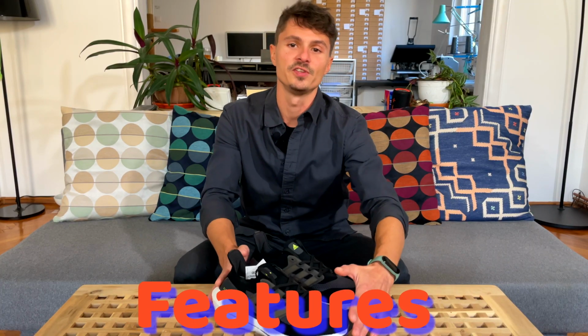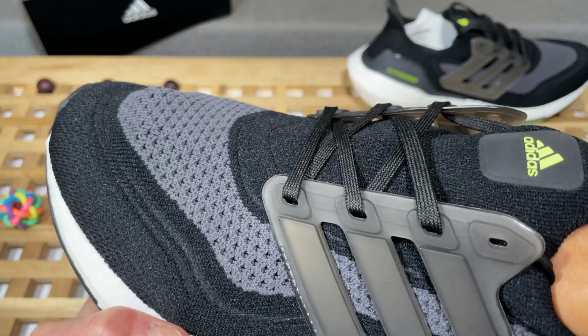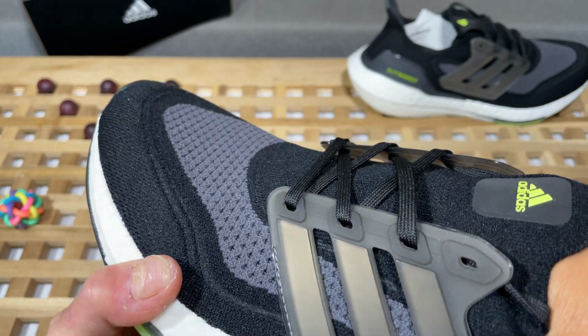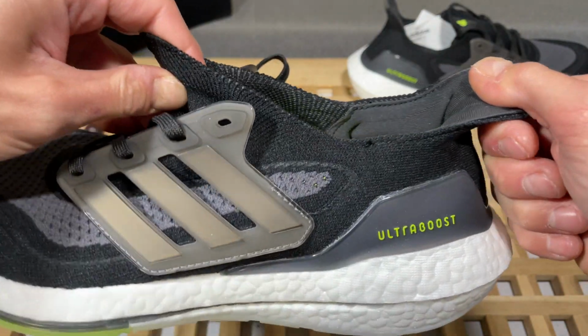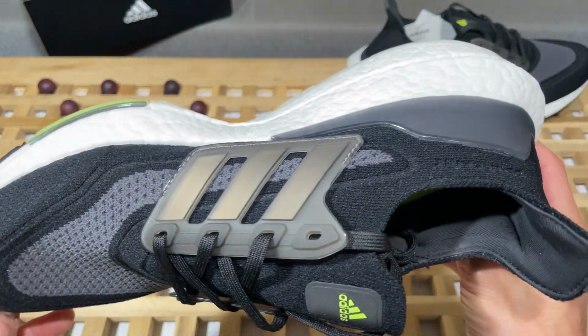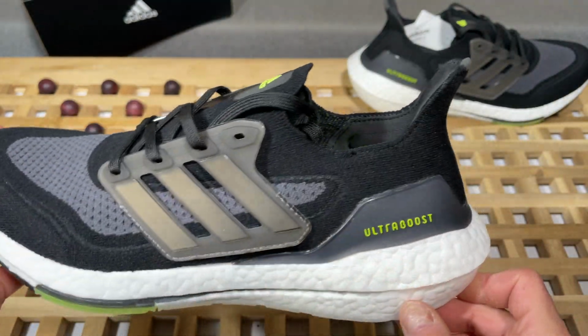Let's discuss the features of these sneakers. First of all, we have to talk about the upper. Those of you who have worn knitted uppers before surely know that on the bright side, this material is very accommodating. It is very comfortable, elastic, breathable, and also very easy to get them on your feet. You just slip them on like a sock and you're ready to run, without the need of a more common split tongue. This upper is made from one piece and does a great job. And for those who have wide feet, this upper will not constrain you thanks to its stretchiness.